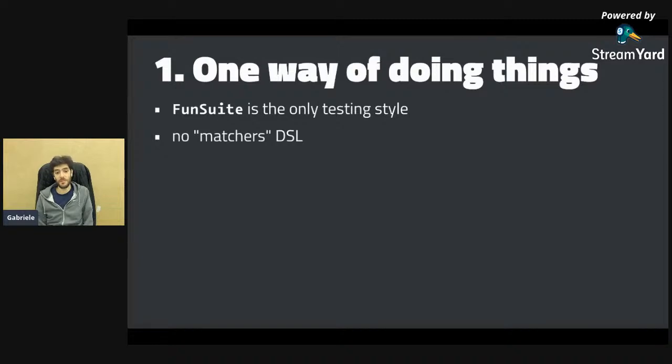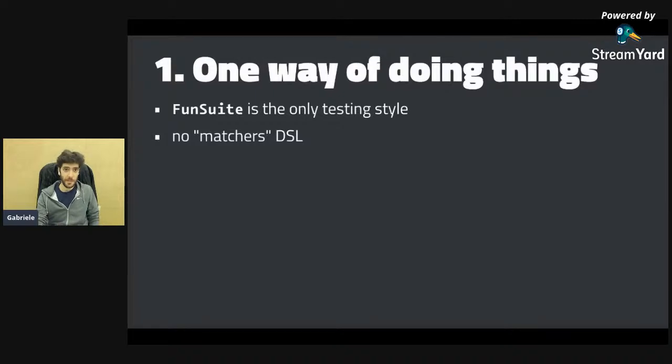Then you have this thing which is quite controversial, and quite a lot of people ask about this on the Gitter channels and issues. There are no matchers DSLs, and by matchers I mean stuff like asserting things with an English-like DSL, such as this thing should be a left or something like that. You're familiar with it, I'm sure. If you're using Scala, you come across a lot of DSLs. A lot less these days than it used to be, but it's quite common in Scala to write DSLs because essentially it's a lot easier than in other languages.